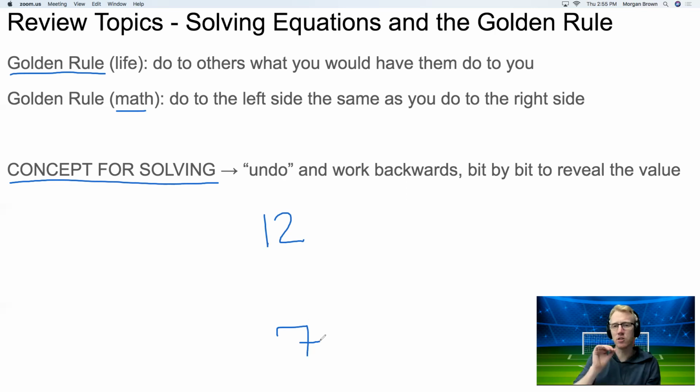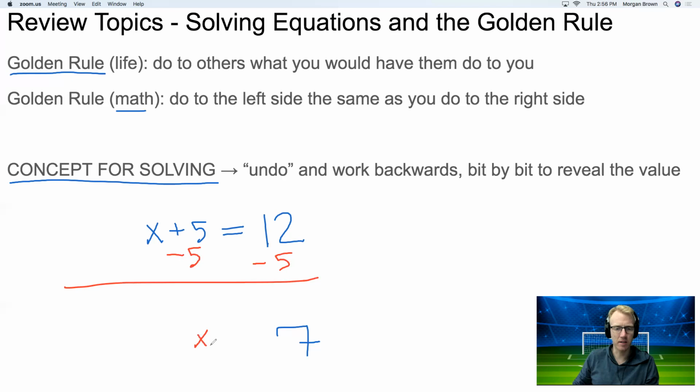But the key is not that you got 7. The key is, what did you have to do to get 7? You got to say, okay, well, if they added 5 to it to get to 12, then I got to work backwards. I got to subtract 5 to see where they started at before they did that. So the math expression would be x plus 5 equals 12. They took some unknown number, they added 5 to it, and they wound up with 12. So what we're going to do is undo that operation by working backwards. So we're going to go minus 5, and we get x equals 7.